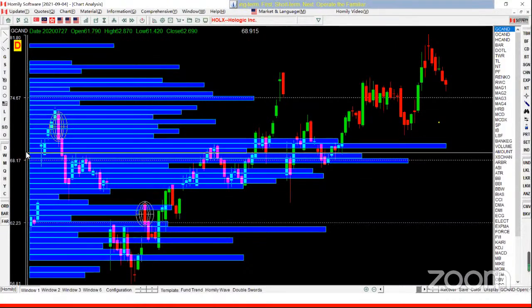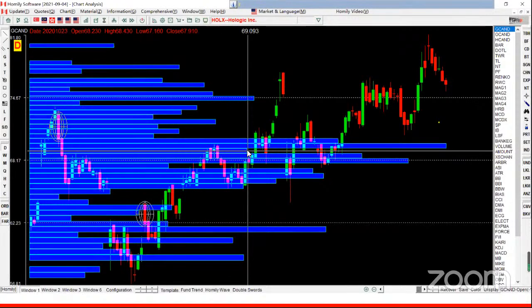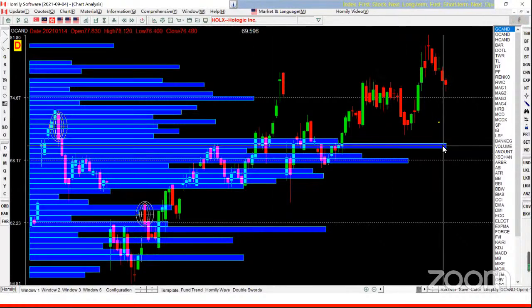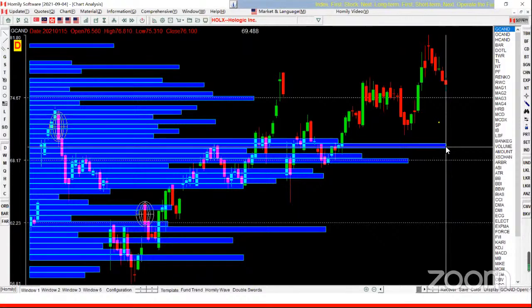You will see that at different price levels, the length of the horizontal blue bars is very different. This difference tells us how much transacted volume has been traded at that price level. So the longer the blue bar, the more transacted volume has been traded.